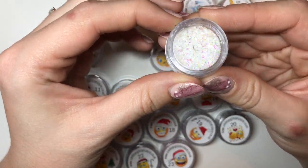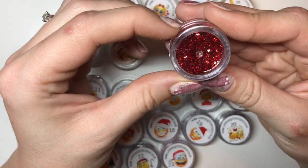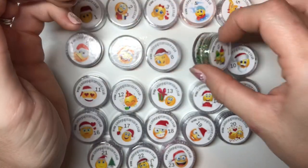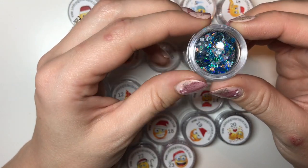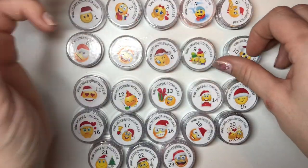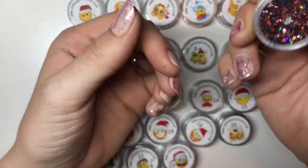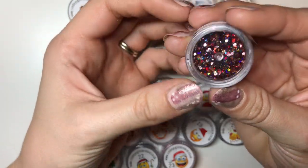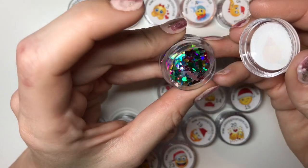This is an iridescent white. This one is a classic red with what looks like some mylar strands in there. Green and red with stars and diamonds — very Christmassy. This is like a laser-cut blue and silver hollow, and that's got stars and big hex in there. This one is like a deep kind of red color with some blue in it, loads of different colors in there, some hollow as well.